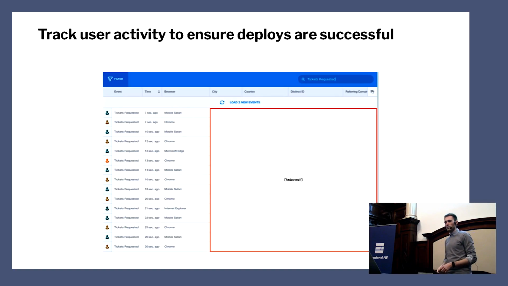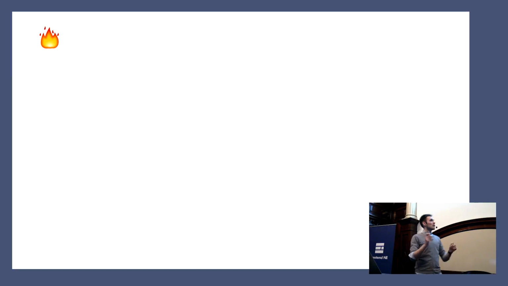We also use Google Analytics as well, so we know how many people are on the store and where they're at, and so on. But ultimately, on a big project with lots of users and lots of functionality and a few developers working on it, there will be fires, unfortunately.